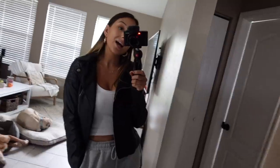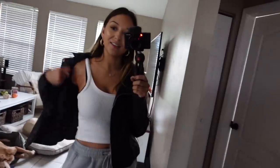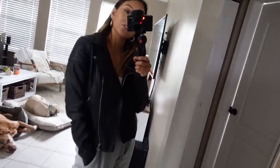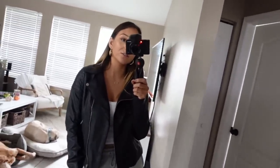It's time for my daily outfit of the day to run up to the post office. I'm wearing a tank from Urban Outfitters, sweatpants from Missguided, my Givenchy slides, and this really cute leather jacket that I showed you guys in my Windsor haul. I love it — it fits me so well and it's just easy to throw on. I feel like it makes the outfit look more put together.